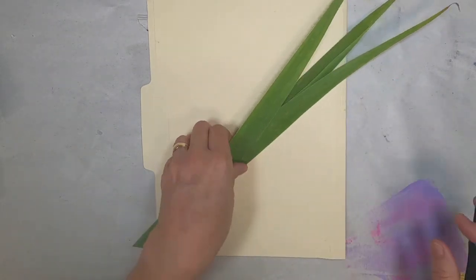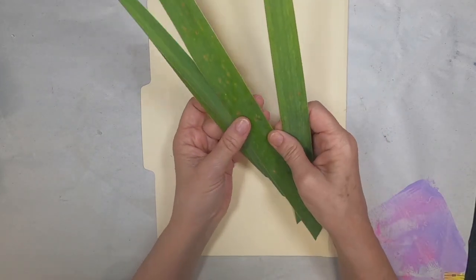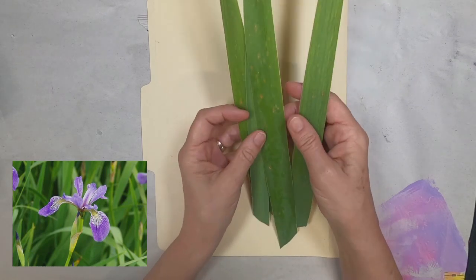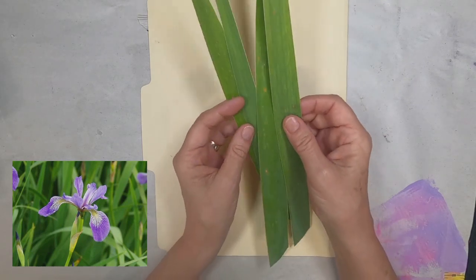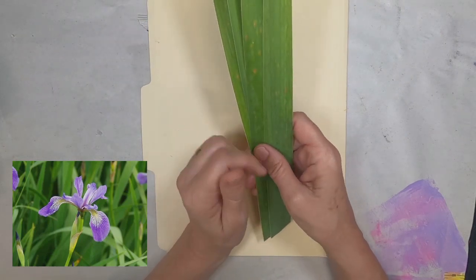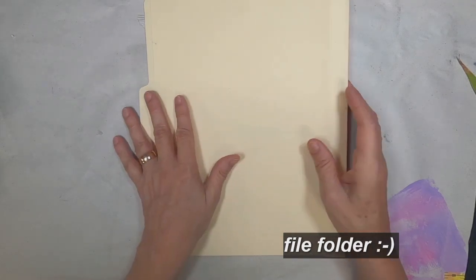And I started also with leaves from my iris plants or flags, whatever you call them in your part of the country. But I gathered a bunch of these leaves, and I'll show you what I did with them in just a moment. And of course, a manila envelope. So let's get into what I created.